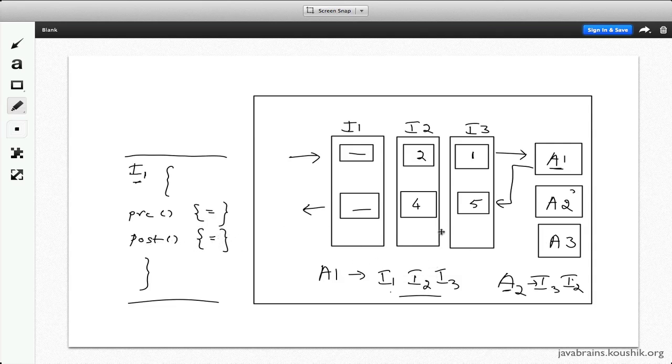So it needs to know where it's going to go next. So this is actually the part of the code where you need to hand control over. There has to be some piece of the code in pre and the post. This has to be there for every interceptor, right? So this is actually duplicate code. So it's not a good idea for the interceptor itself to look at the Struts XML, because it has to be there in every interceptor, and it's not really the interceptor's concern.